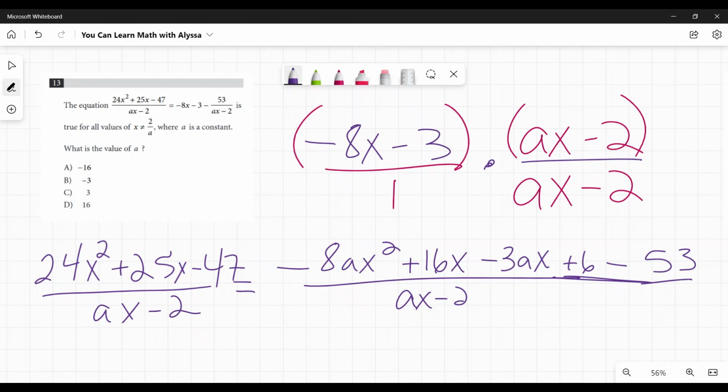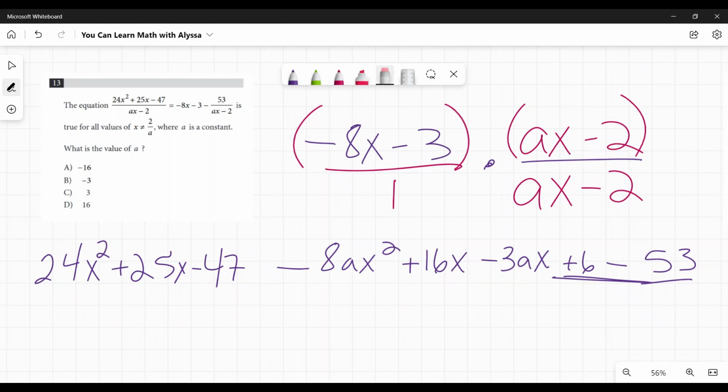Now, because these are both over the same denominator on both sides, I can get rid of it. That denominator is out of here. The reason you can do that is because I am multiplying everything by ax minus 2. When I multiply this by ax minus 2, it gets rid of this, because this is saying divided by ax minus 2. I multiply by ax minus 2, it gets rid of it. Same exact thing happening on the right. I multiply all this by ax minus 2 because I have to do the same on both sides. And since this is all being divided by ax minus 2, multiplying gets rid of it. Thank goodness. All right. So that's now gone. Yay! Be gone, foul fraction.